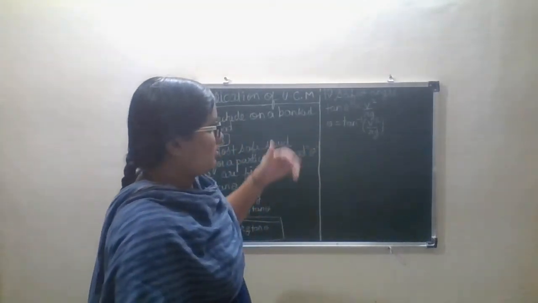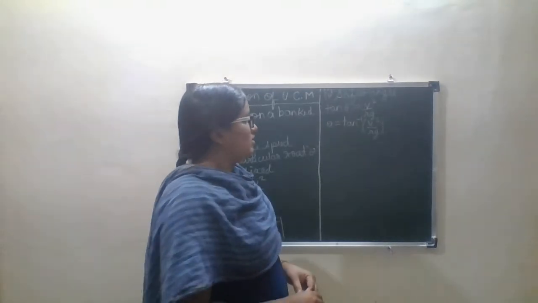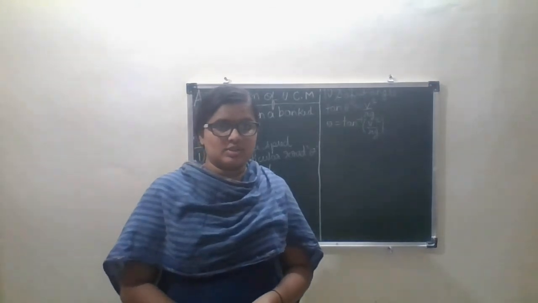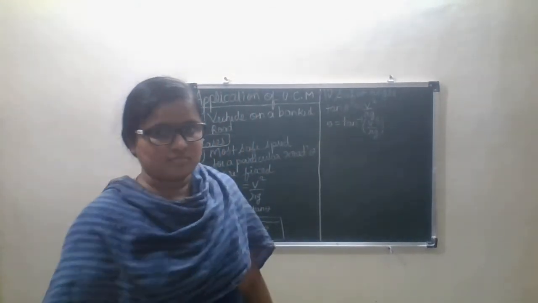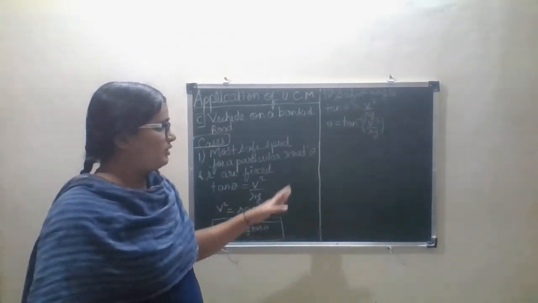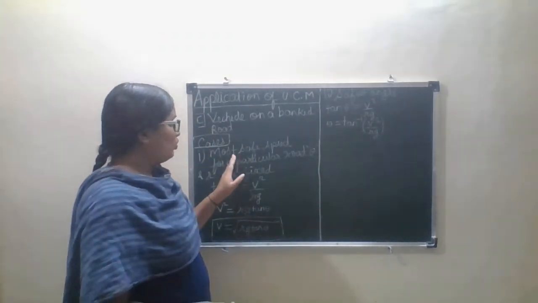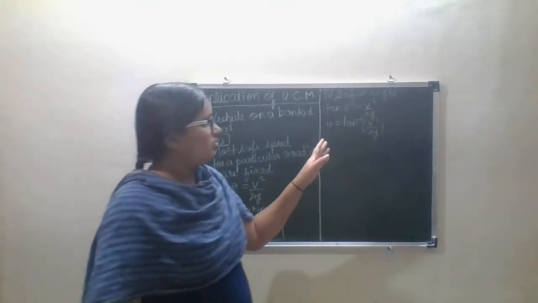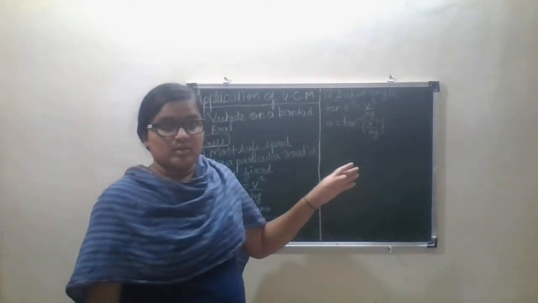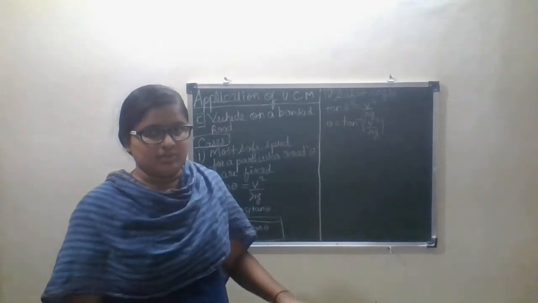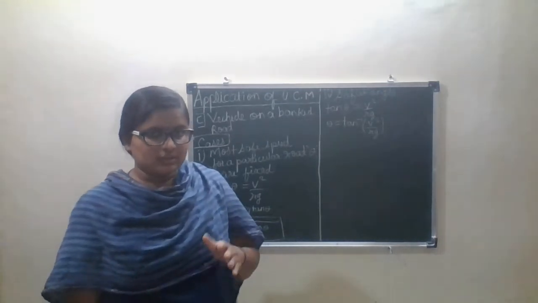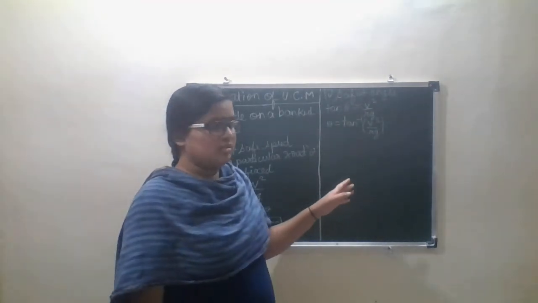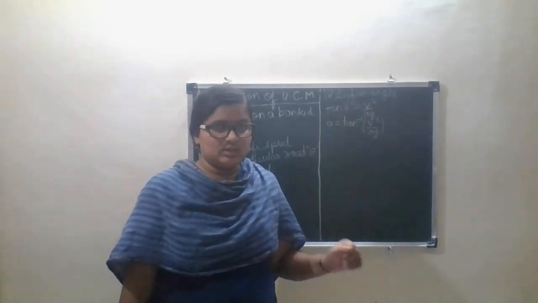Now the third case. These two cases we have seen. First case, the most safe speed, we have calculated. Then the angle. Now the third is not safest limit, I said safest limit but it is not. The third case is the speed limit. We will see the speed limit.